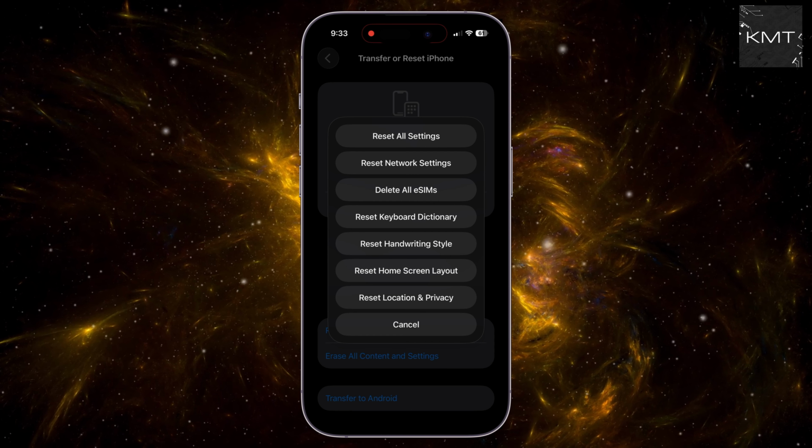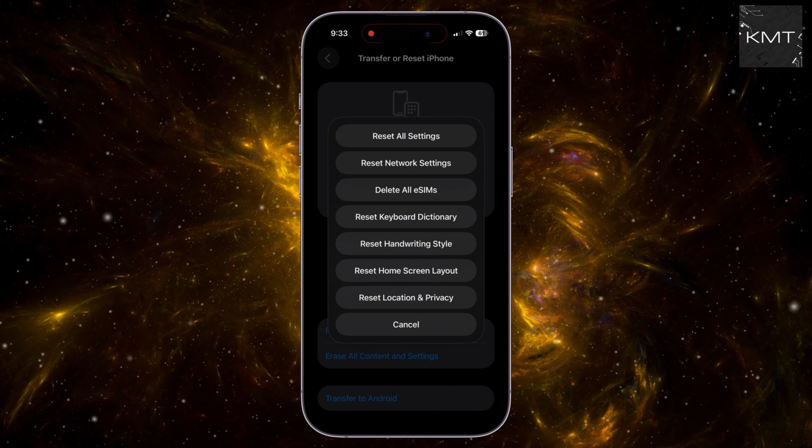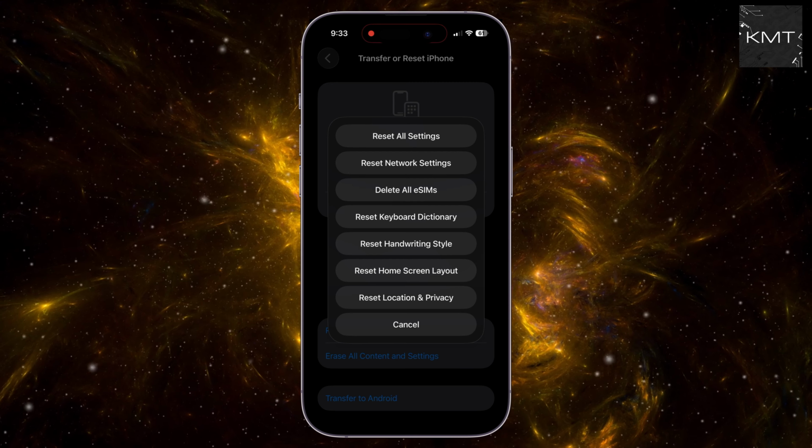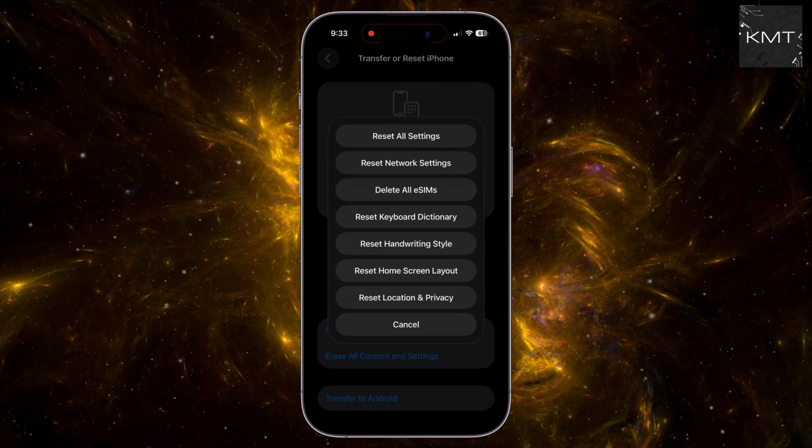If you've gone through every single one of these steps and your iMessage is still holding out on you, the issue is likely on your carrier's end. It's time to give AT&T, Verizon, T-Mobile, or if you're in a different country, whoever your provider is, a quick call to have them re-provision your text messaging.